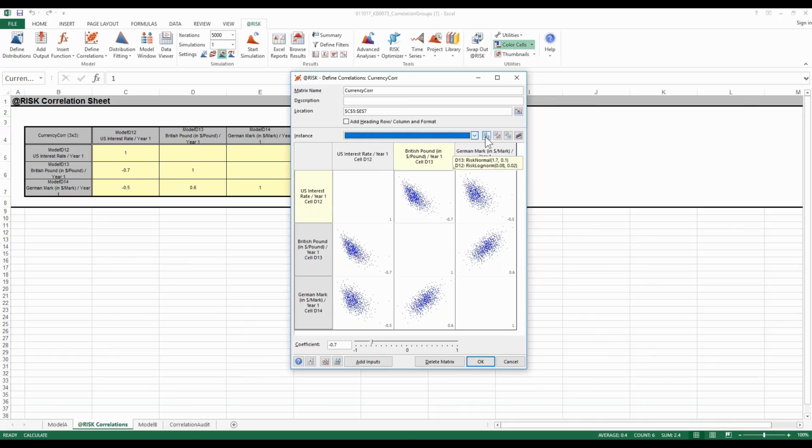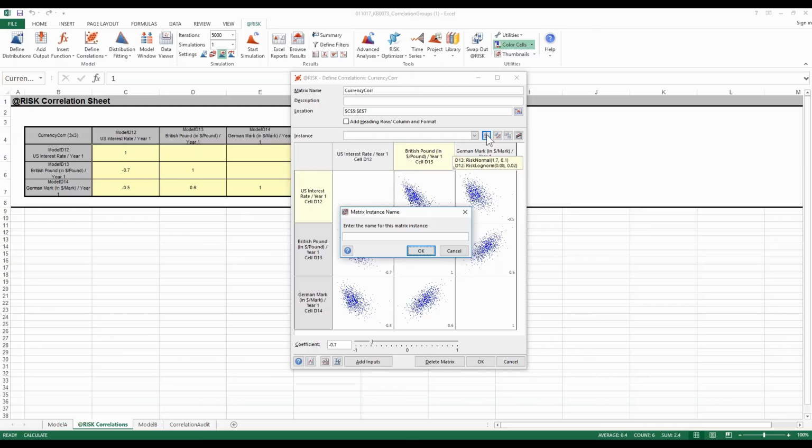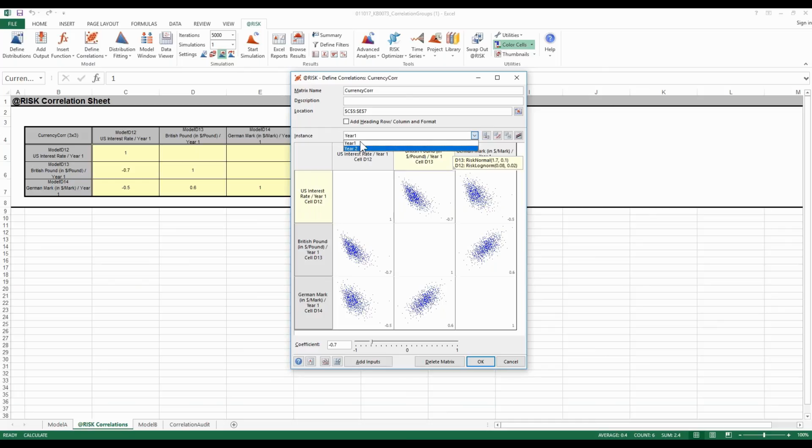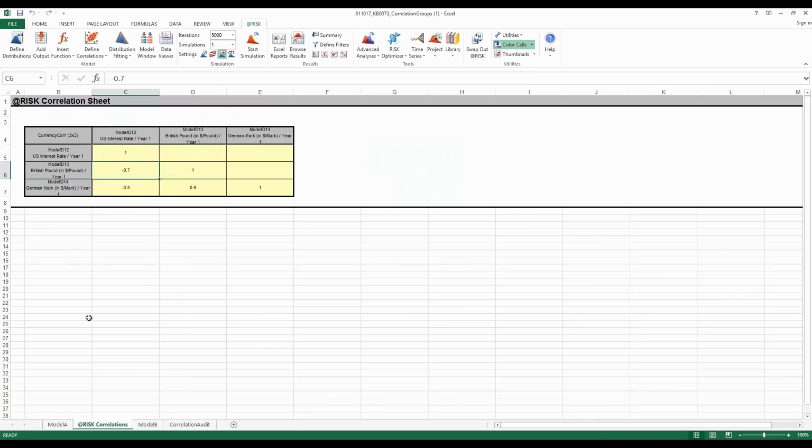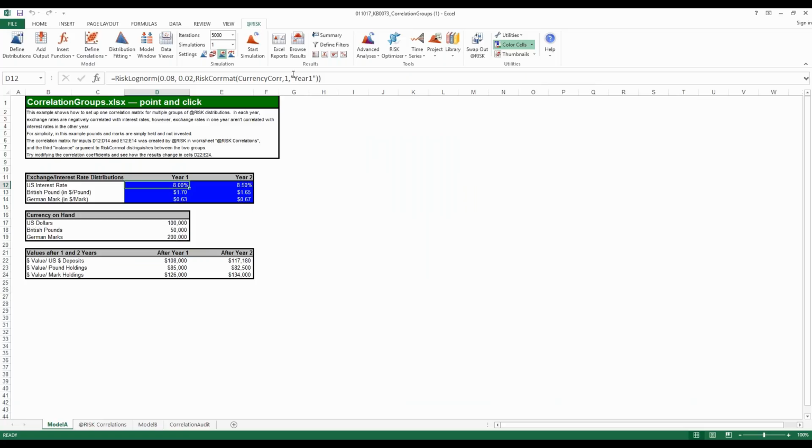Let's rename that so it's more clear. We can click on this icon right here, which is the rename the instance icon. And we can enter the name here and say year 1 and click OK. So now we have 2 instances of this correlation model. So if we click OK, we can go back into our initial spreadsheet. And when we go back into our original spreadsheet, now we're going to see it has a name here as one of the attributes to the risk core function. We now have year one. So now that's where you're going to name the instance of it.